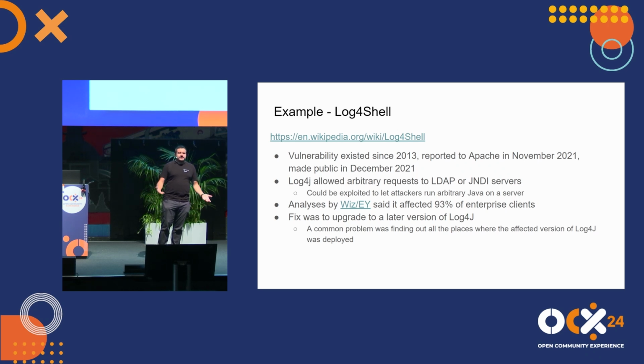And the fix, as is the fix with most software supply chain vulnerabilities, is to upgrade, right? The open source community discovers a vulnerability, somebody goes in and patches it, you've got to upgrade. A common problem for us especially was finding all the places where the affected version of Log4j was deployed, right? So even if you know that a library is affected, the question is, what are all the places that you're using it? And that doesn't just mean the places that you have it in your POM XML or the great old dependencies list. It's all the places that you have a dependency that somewhere down the dependency tree has that affected version, right? So that was kind of a wake-up call to many people.